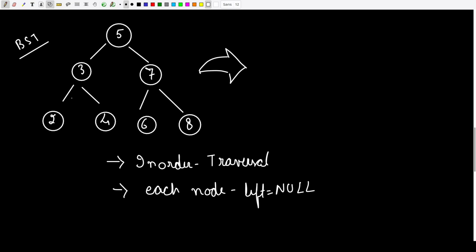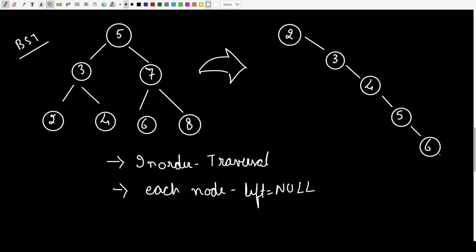If we traverse the tree in order, the first element which we'll get is 2. So for 2, the left child has to be null, so there is nothing in the left. The right will be the next element which is 3. Similarly for 3, the left will be null, and then the next element 4, and so on, right? So 5, 6, 7 and 8. Okay, so this is what we have to do.